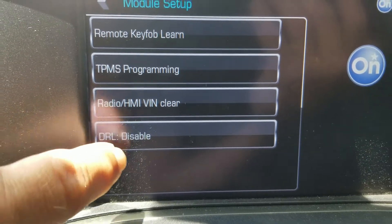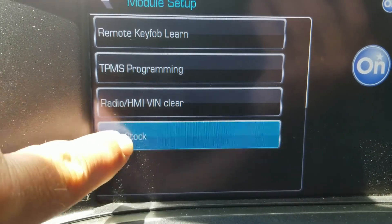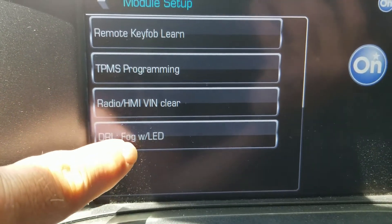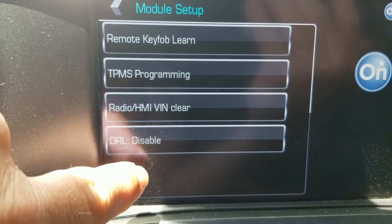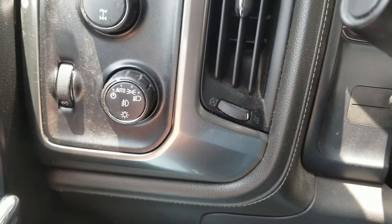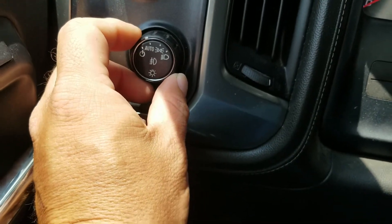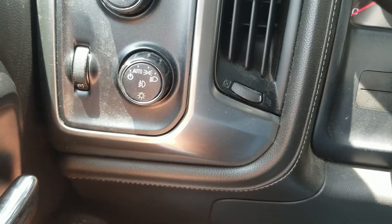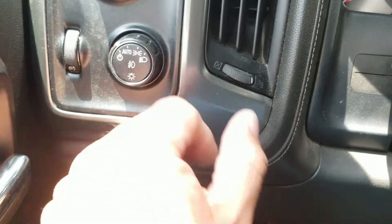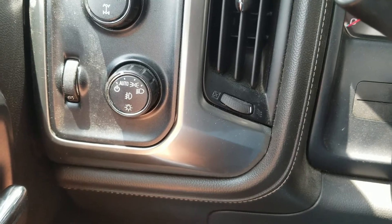I had someone ask me in the comments if it worked, and I said I actually don't know - I have to look at it. Even with it being on disabled, when I pull it down and drive, the daytime running lights still came on. But there's another video - if you look up the headlight switch mod, when you turn it to off it stays off and that kills the daytime running lights and all that if you need to get rid of them. I leave mine on auto so they still work and I'm compliant, but if I do need to turn them off I have the option.